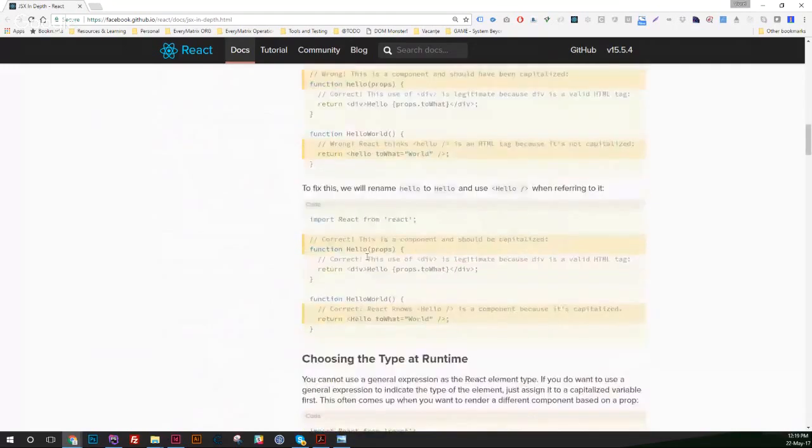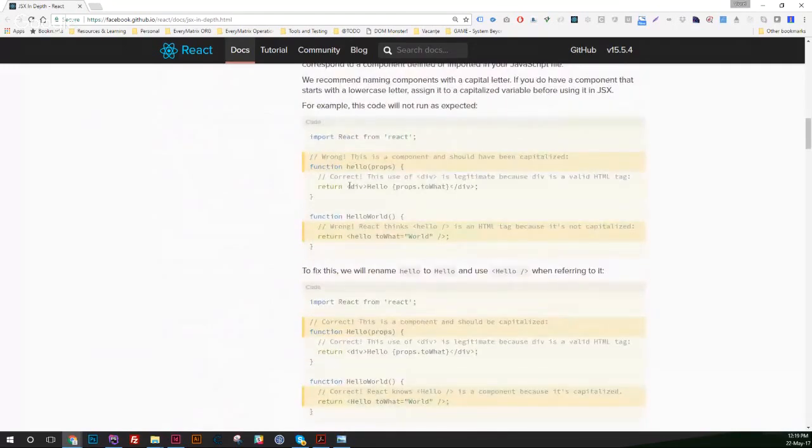So, for example, return div hello props points to what? So this is a variable, and this is JSX. It looks like HTML with embedded variables in it. So basically, that's what you need to know. We'll touch on this in greater detail when we actually get to work. But it feels like using HTML quite naturally, so I hope you won't have too much trouble with it.